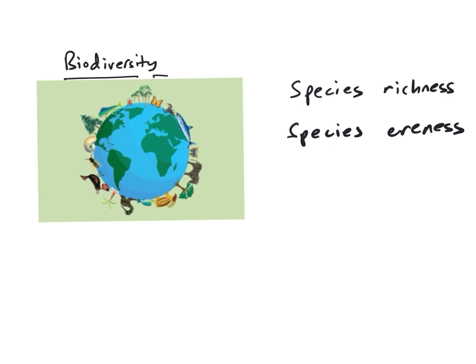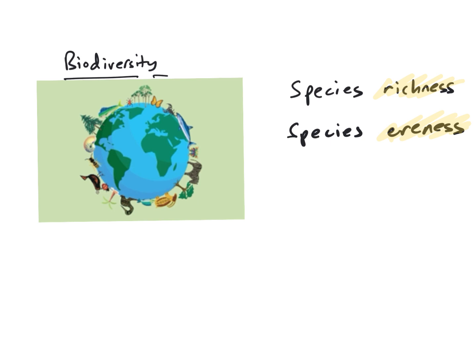So this is where we come to these two ideas of species richness and species evenness. Species richness is basically how many different species you have in an ecosystem. Species evenness is how many of each of those species you have in an ecosystem. So if you have an ecosystem which has, say, 4 different species, but of the 100 animals there, 98 are one species, and the others are from the other 3 species, that is not very biodiverse. Whereas if you have an area of 100 species, and each one has 4 members each, that's both species rich and even. So that's what we're looking for.